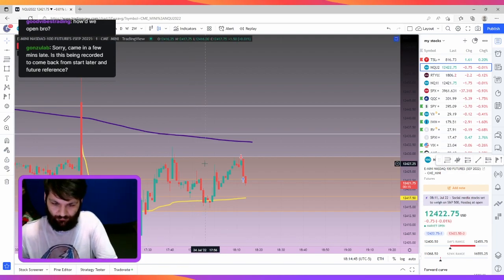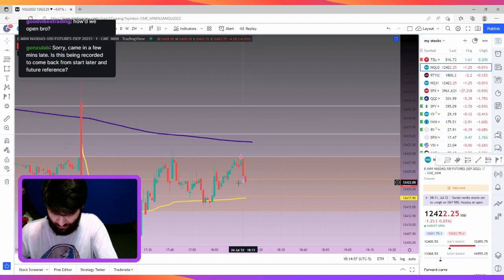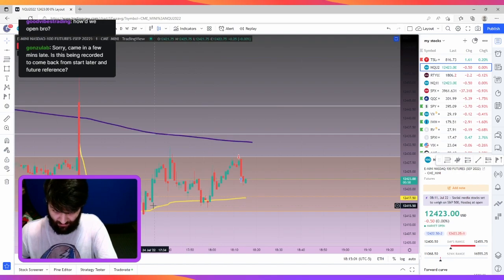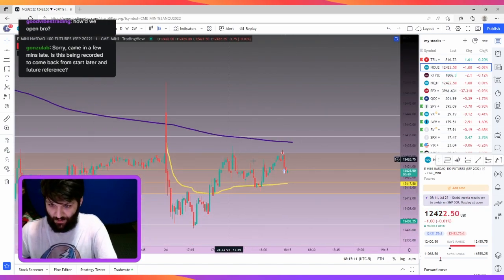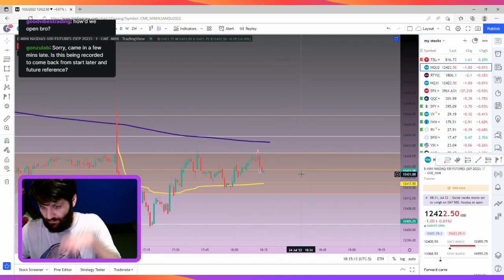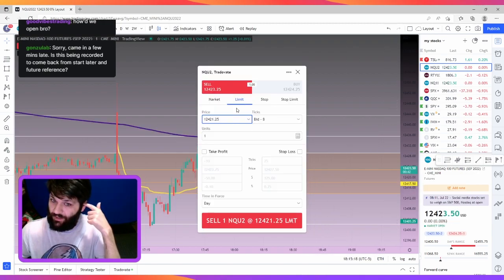So for me, another good high probability setup would be if we pop down to here, and we hit this, I would assume that we're probably going to bounce up one more time a little bit, maybe back to this fib level before we break, because not only do we have this fib level, but we also have VWAP to contend with to break through, so we really need it to be strong, which, to be fair, a double top is strong, so I wouldn't doubt that we could break down some more.